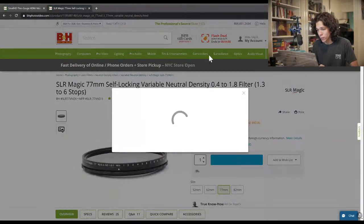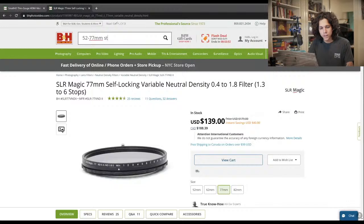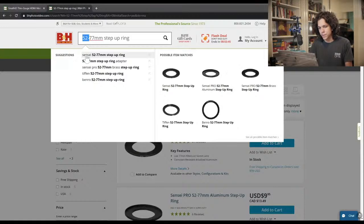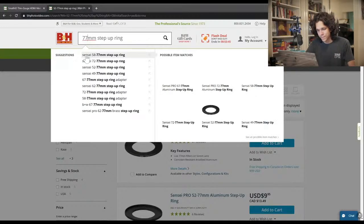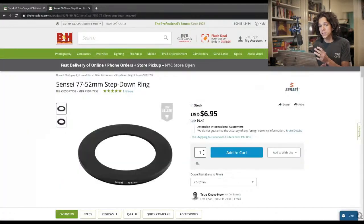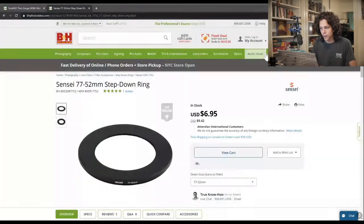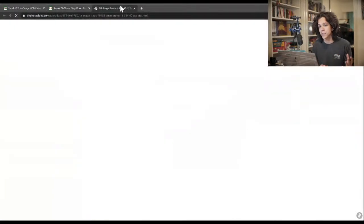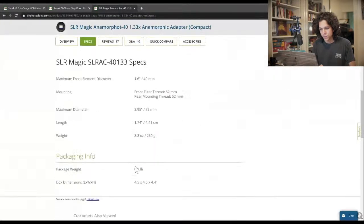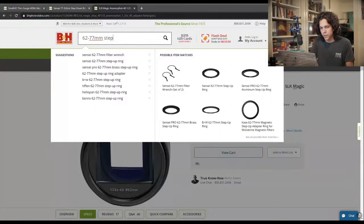We're also missing step rings to make all of those connections. So we definitely need a 52 to 77 mil step up ring. Nope, that's not the right thing. It's a 77 to 52 mil step down ring. Is this it? Yes. So this ring is gonna go between our spherical lenses and the anamorphot. So we're gonna just straight up add this. And then I have to figure out what's the front of the anamorphot so we can get a step up ring back to 77 in case we want to use the ND here. So specs, but yeah, 62. So we go 62 to 77 millimeters step up ring.